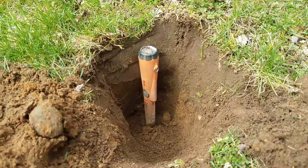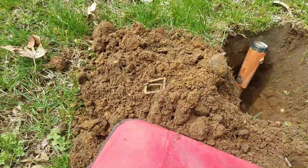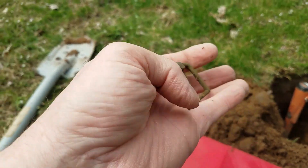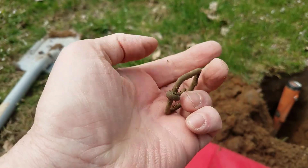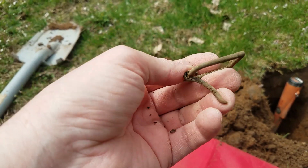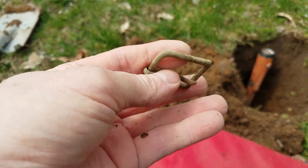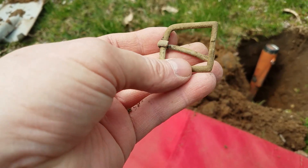First target was down there. My pinpointer is way down there. A little dirt fell back in the hole, so there's maybe another half inch on top of that. But I just pulled out a buckle. Check that out. I don't think it's hugely old — that probably would be turn of the century, maybe 1800s. But it looks like it still works. That's a pretty cool one. At least I can say I came away with something for the day. Everything else has just been iron because I have pounded the area. But we're going to keep going.